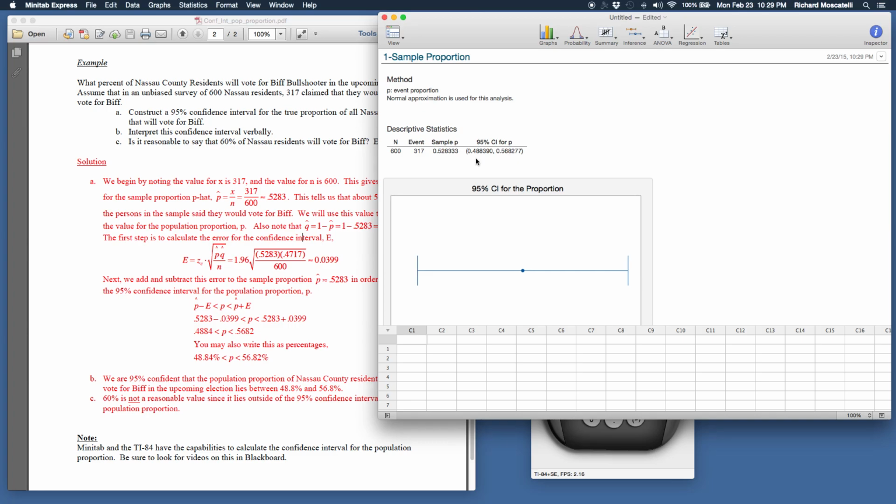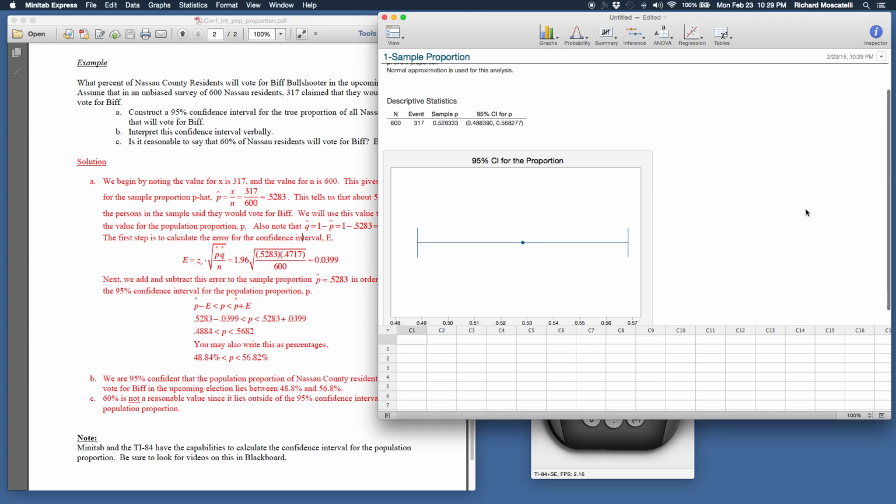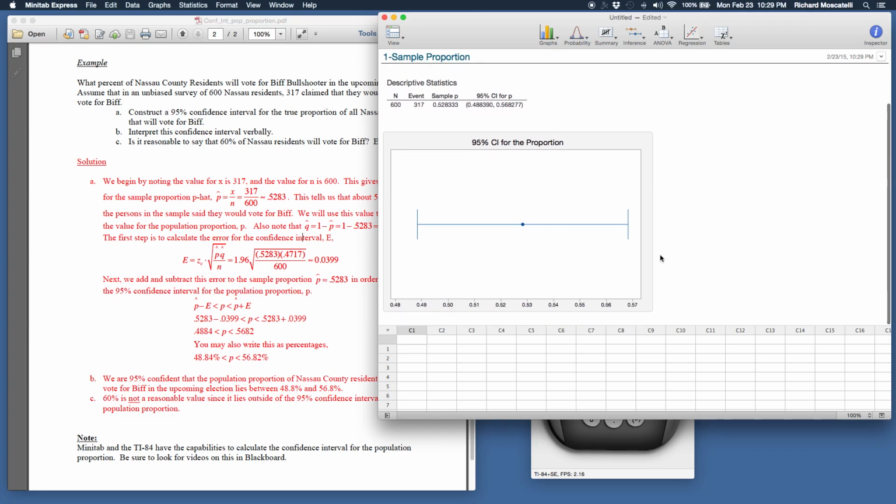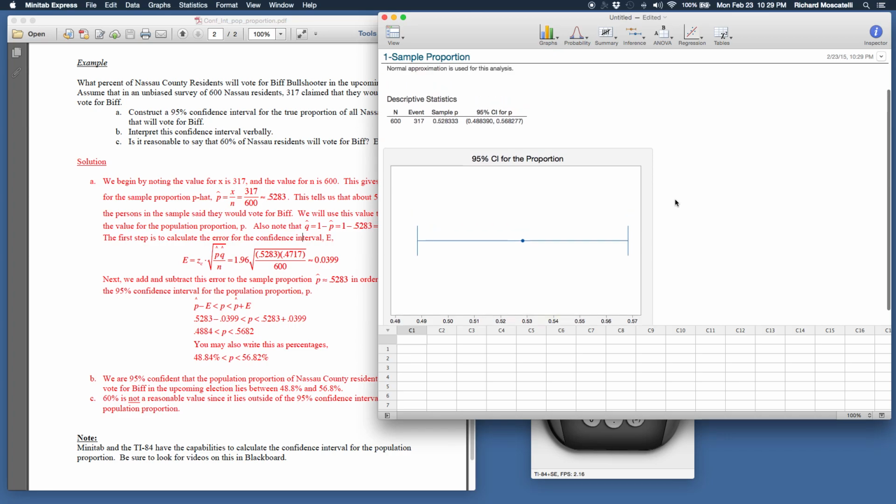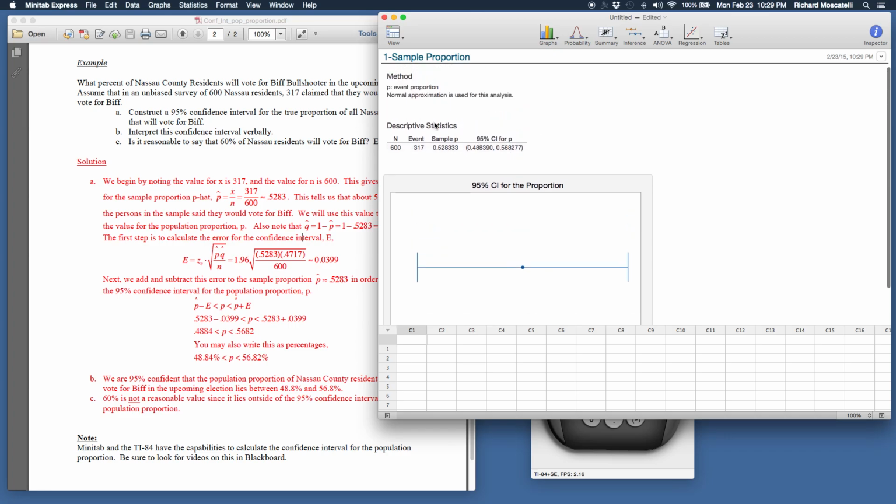So once these menus are all set up, we're all ready to go, say OK. And here you have the confidence interval, 0.4883. 0.4884. As you can see, this 9 right here tells the 3 to bump up to a 4, so it gets me the same answer here. And 0.56827, 0.5682. So obviously you see the values here and the values here are very, very close. It also shows the spread here, in terms of a kind of box plot. But for now, we're not going to really worry about this picture. It even lets you know that you selected the normal approximation.